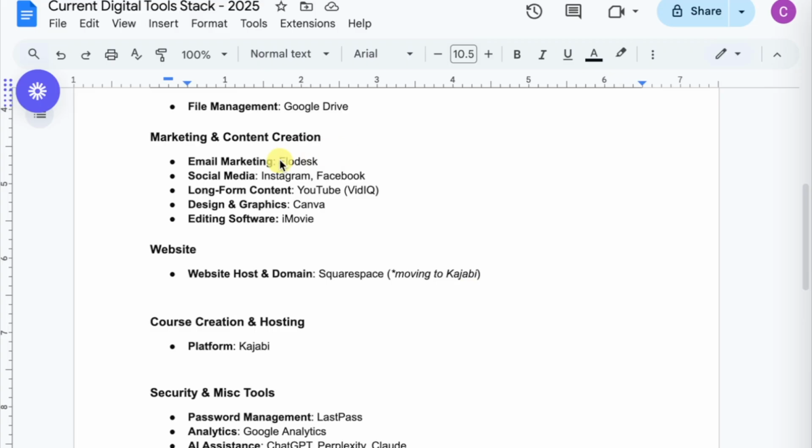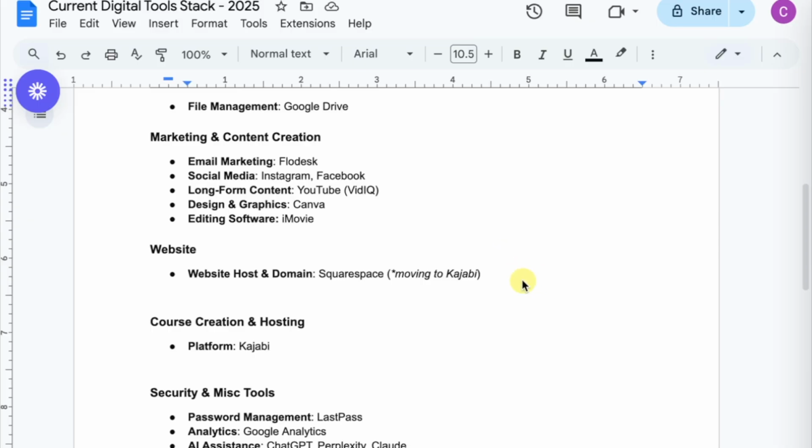Similarly, I will also be moving my email marketing over to Kajabi as well. Love Flowdesk. Really highly recommend this platform as well. But again, streamlining where I can just to simplify things. And Kajabi just really has that all in one for what I need at this moment in time for my business. Which leads me into my final point.